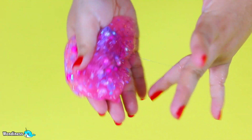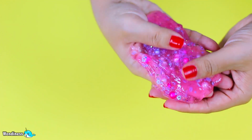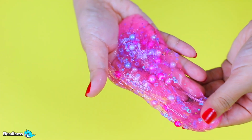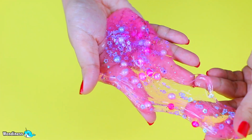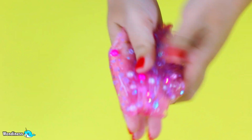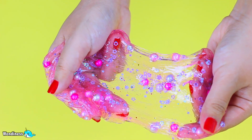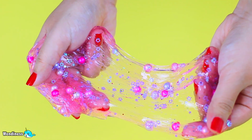So I really like this type of slime, and I like the fact that it's clear because you can see everything that you put inside of a slime. So that's really cool, and it pretty much comes off your hand very easily, unlike the fluffy slime that we make here. So this type of slime is easier for you to decorate, it's easier for you to pull apart, and also you can replay it as many times as you want to. You just have to find a way to put it back in that small little jar.